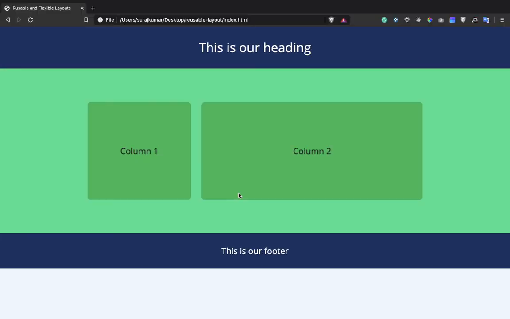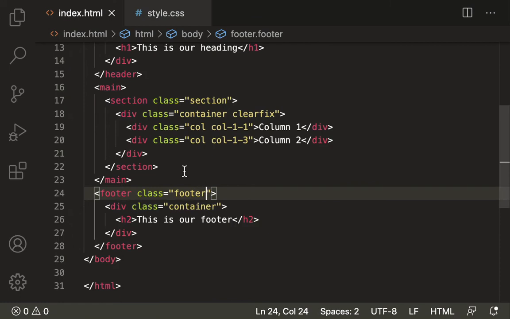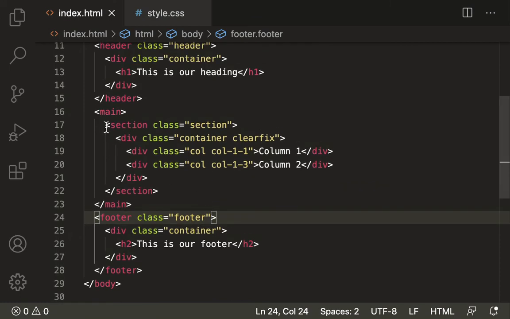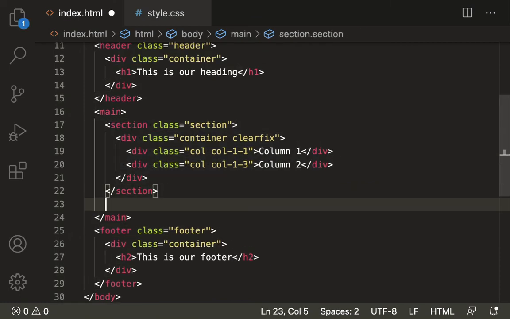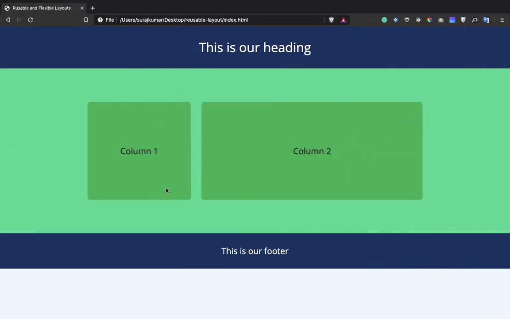All right, now if we need another section, but on this section we need this smaller column on the right side and this bigger column on the left side, we don't have to create such columns once again. We will just copy and paste, and we will just replace the classes. So let's see how exactly we can do it. We will just copy and paste this section once again. Great. And check out our page here.